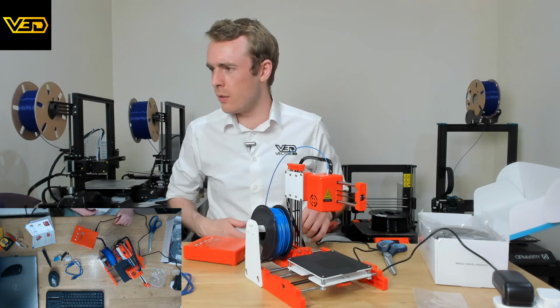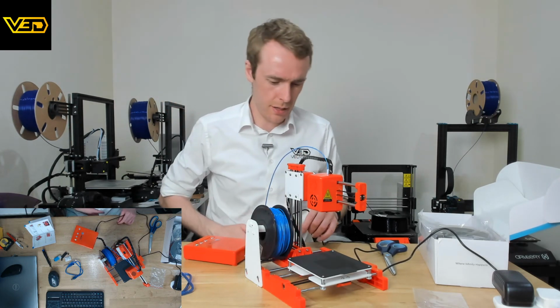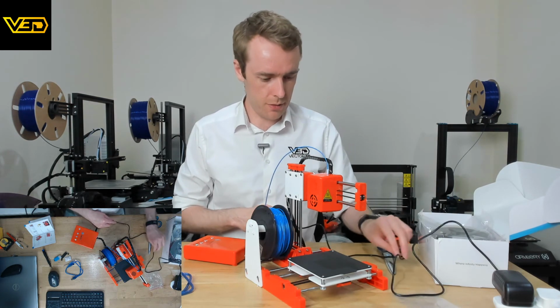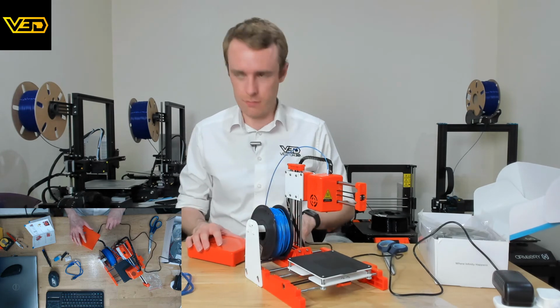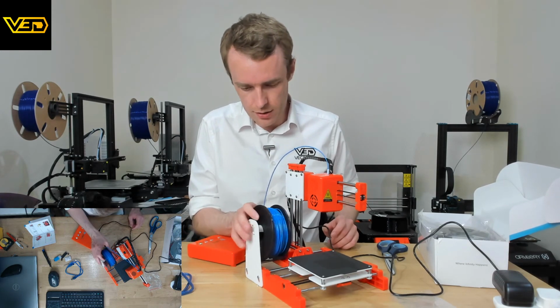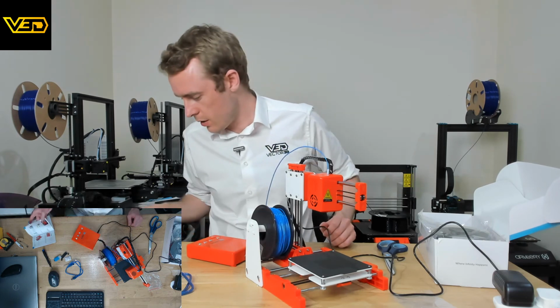It just uses little stepper motors. They're not proper NEMA motors in any regard. Apparently they're ones typically used with Arduinos for projects and such. This is the weirdest spool holder.